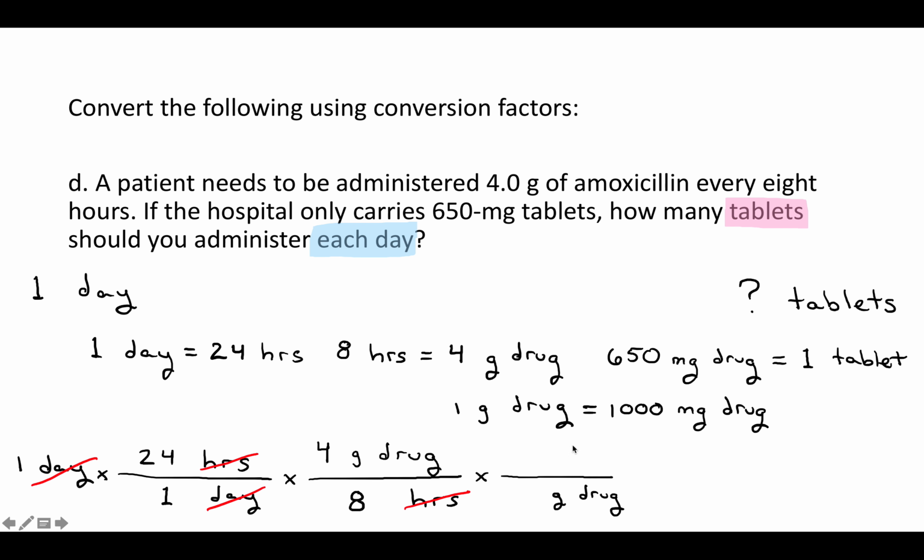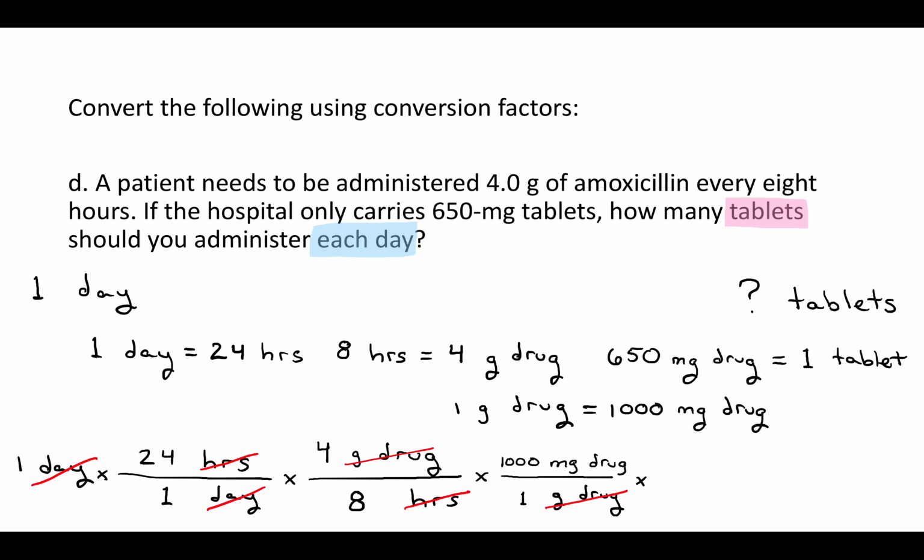I'm going to fill this third fraction in with my third conversion factor. Next to grams of the drug is going to go the number 1. Going over the fraction bar, like going across the equal sign, and on top you'll have 1,000 milligrams of the drug. Grams of the drug cancel, and you're left with milligrams of the drug. But I don't want milligrams of the drug, we want tablets, so we must do yet another conversion.